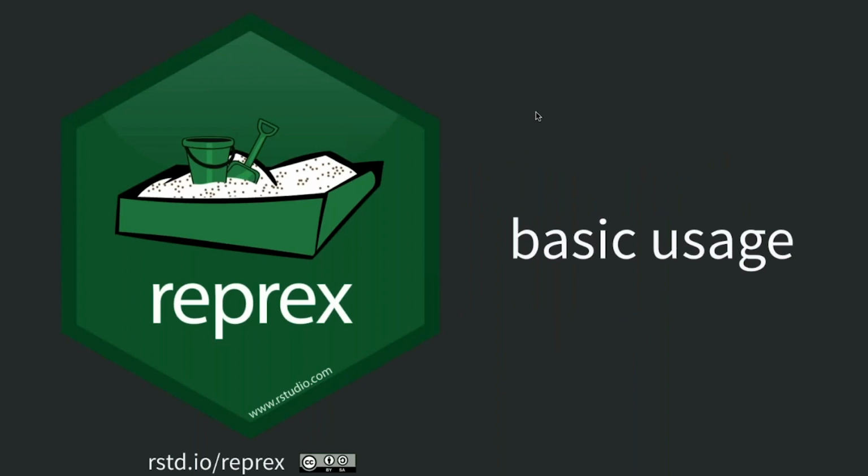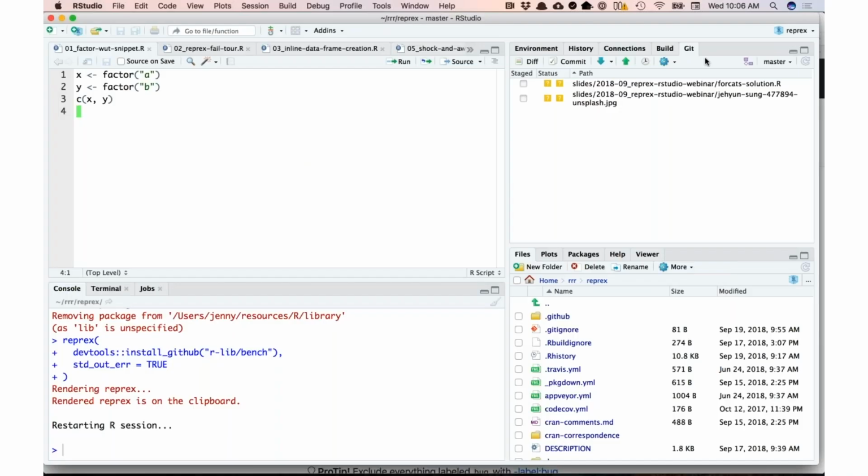Okay, so the first thing I want to do is show basic usage, and we're just going to get right into it, and then we'll unpack what you just saw. So I'm actually going to leave my slides and go over to RStudio. So I'm sitting here in an RStudio session. It's fresh, and I have a little bit of code up here in my source editor.